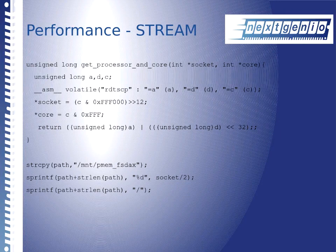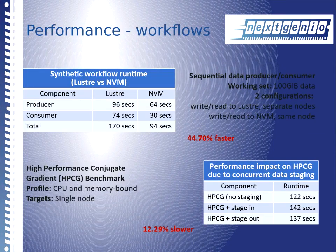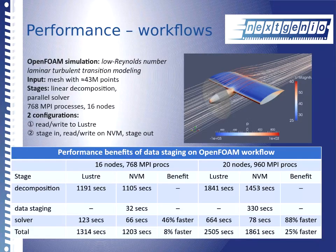Using it this way requires changing your application, which may be easier for some applications than others. It's relatively straightforward to change where your memory lives, but the challenging part is deciding what memory goes where — if you get that wrong, you'll get bad performance overall. That's a design choice rather than just an implementation issue. But of course, you can also just use this as a file system if you're not ready to change your application.